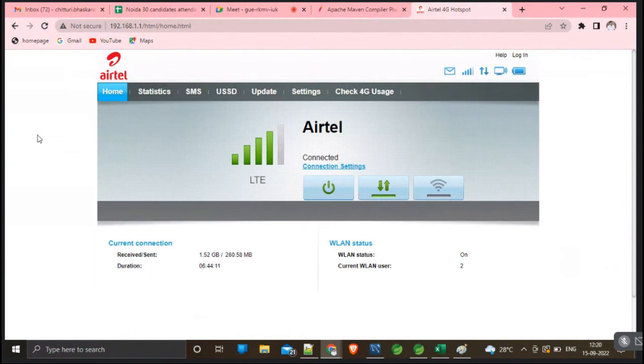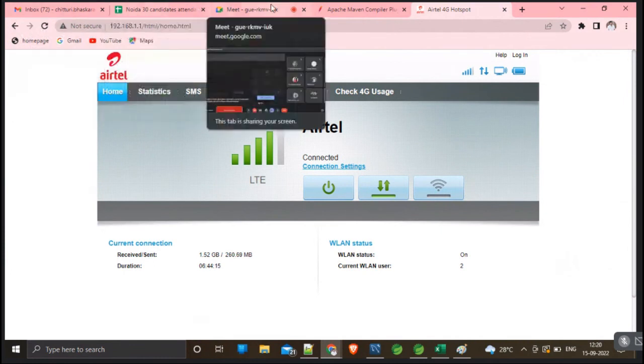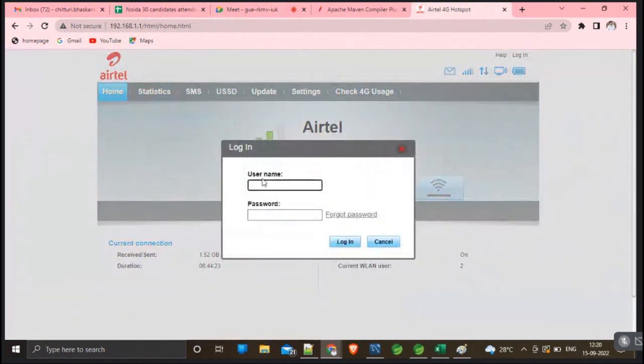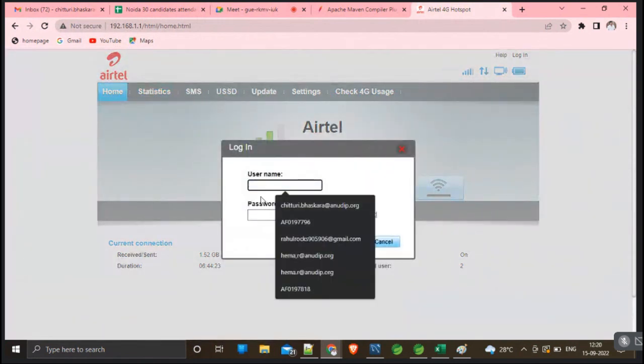The network is okay, but I don't know what's happening. Did I need to change anything here? I forgot.